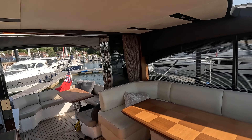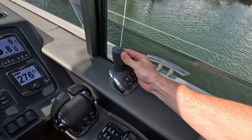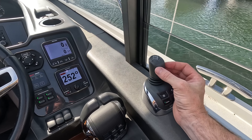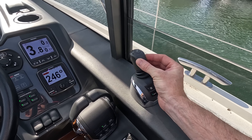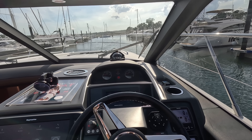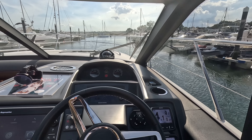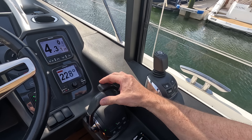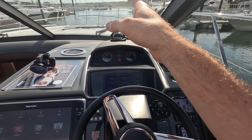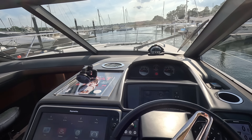Now to rotate the boat clear of the mooring, literally just twist the top and the boat will start to spin on its axis. Really good visibility on these — even with the patio doors fully open you've got a great panoramic view. Just check we're totally clear of the pontoon, a little more rotation on the joystick, bring her around and we're away. We can stay on joystick — pushing it forward engages both engines and twisting the top steers the boat. Very intuitive.